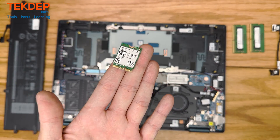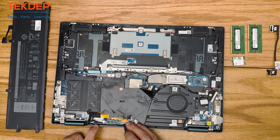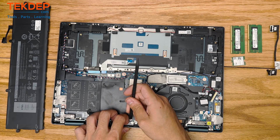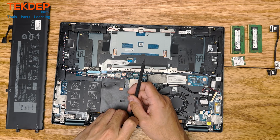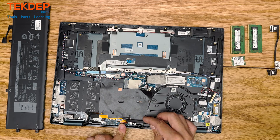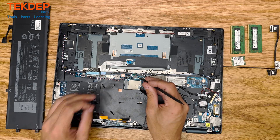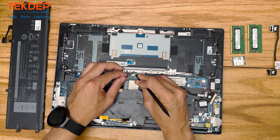Since we're mainly here for the LCD, we're going to go ahead and start with that. Since this is an OLED monitor, unlike the normal IPS ones, there is an extra little connector here. That whole board I'm currently working on and unplugging that ribbon cable — it is not present on the non-OLED models. So if you open up your laptop and you don't have that board, it is not an OLED model; if you do have it, it's an OLED model.